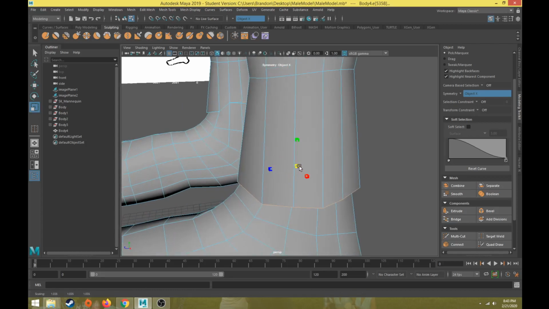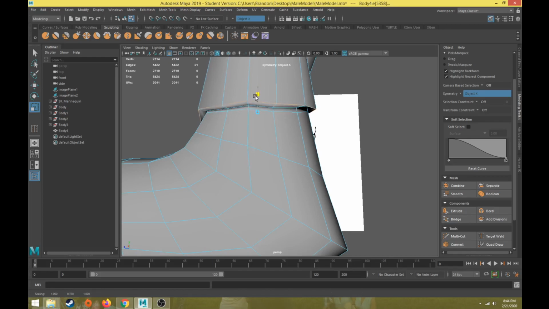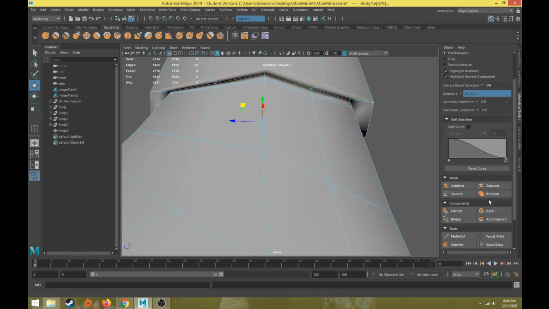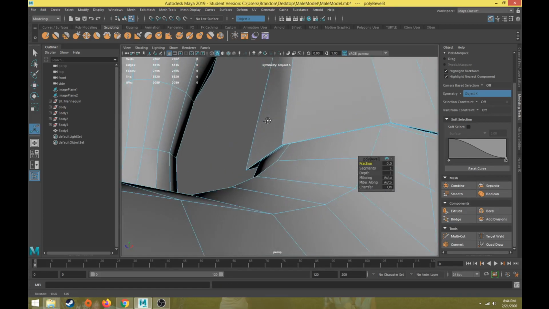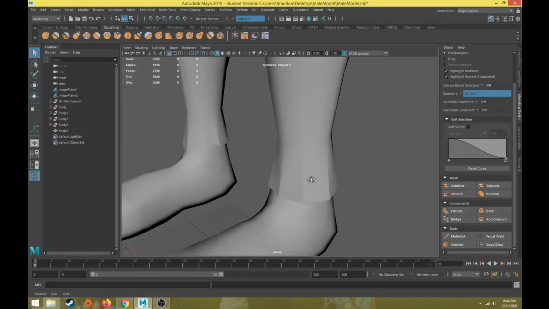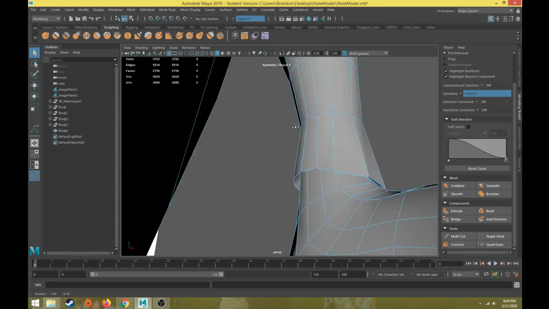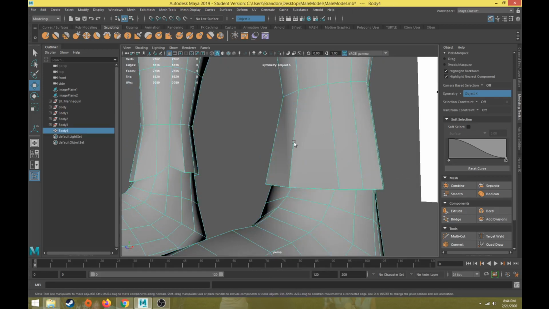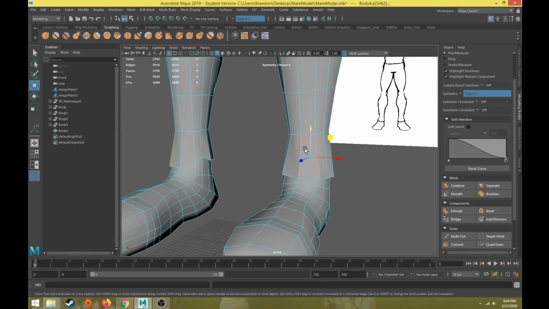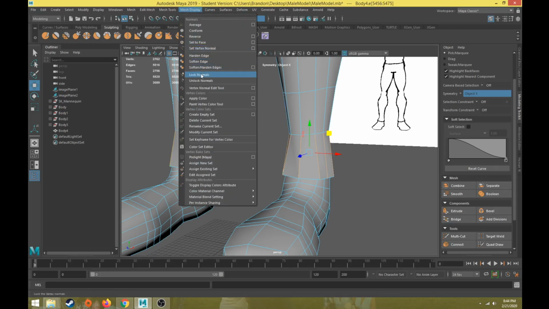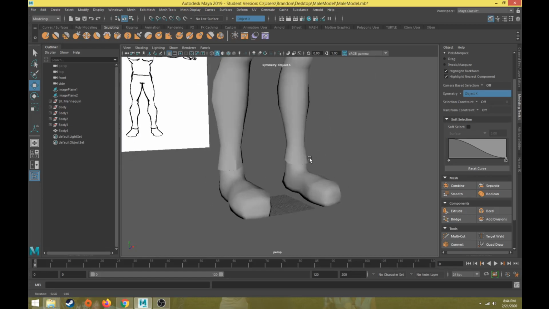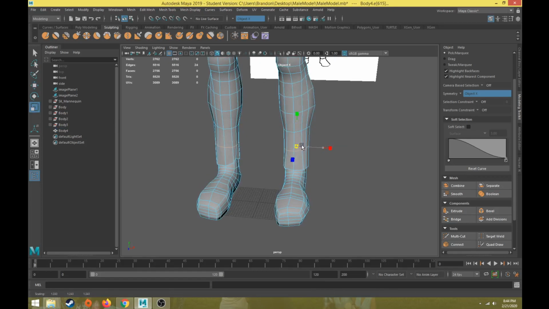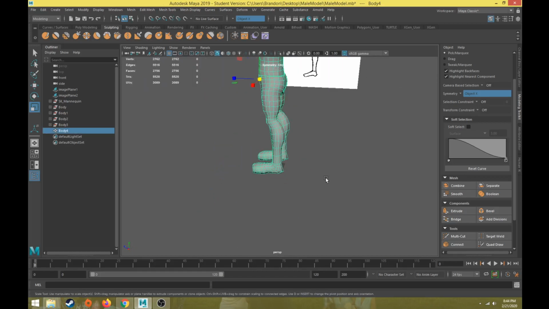Scale it out a little more. Maybe it's a little bit of flailing out, not too much. We can flatten this out a little bit more, move it down. And then we can bevel these two loops. Bevel. There you go, that defines that a little more. So that's an easy way to start adding some more detail. Let's see if we can select just those two. Move that down to kind of round that off a little more. And we probably need to go in here with these edges horizontally and soften those, since that was an adjusted form there. There you go, that looks pretty good. So that's one way to kind of define some of those areas where we might need clothing but don't actually need extra pieces of geometry for it.